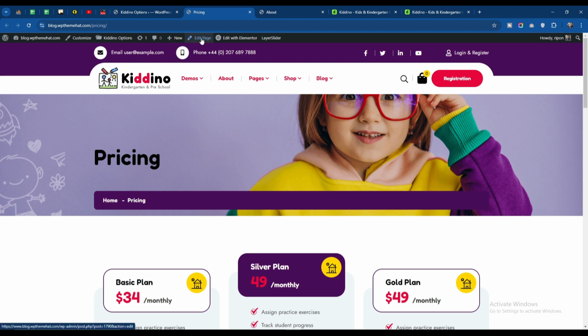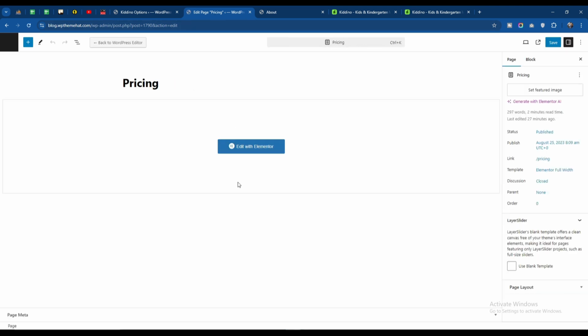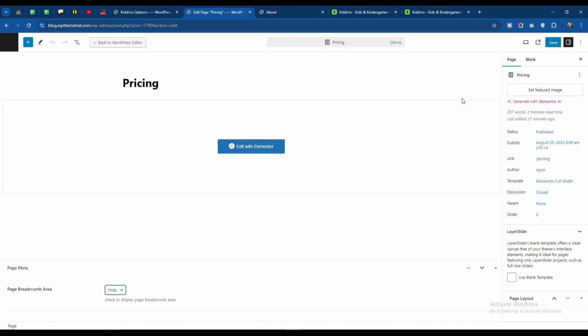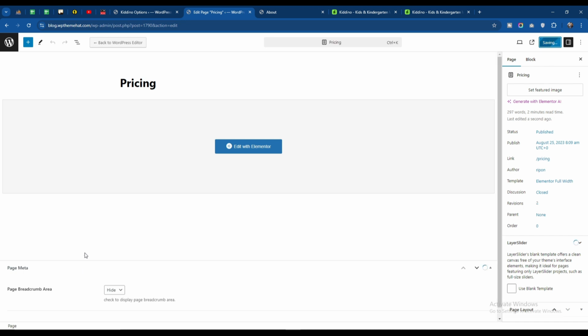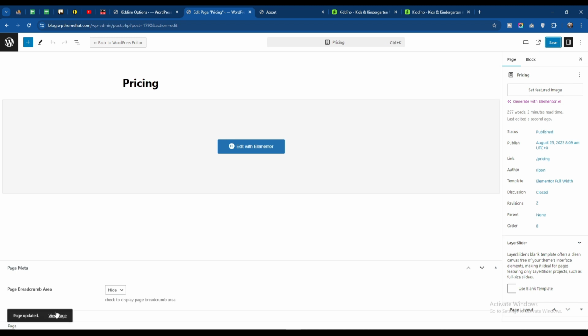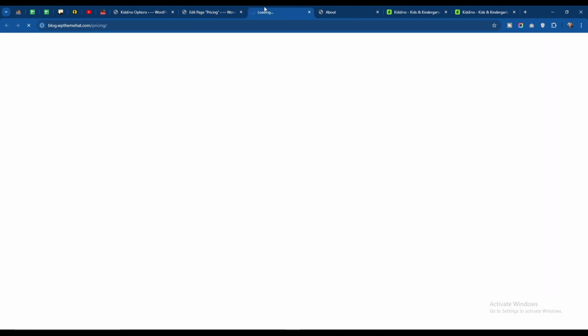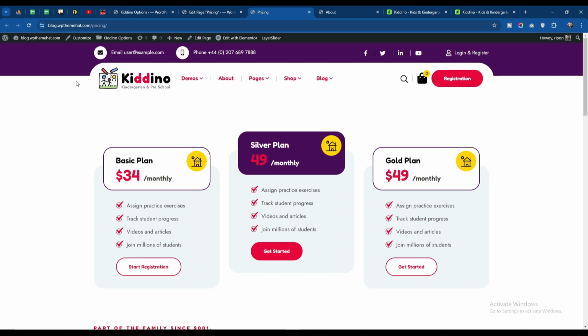For that I need to click on Edit Page, and we will see our options for the page meta, and the page breadcrumb area show or hide, so we can hide it completely. If I click on the Save button and go to View Page, you will see the breadcrumb area is totally hidden here.